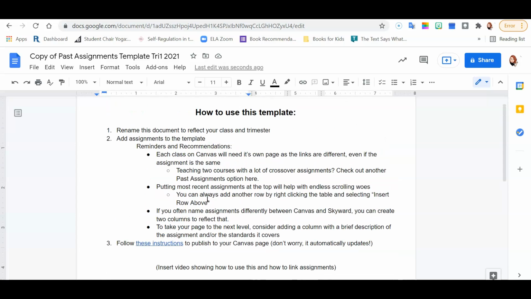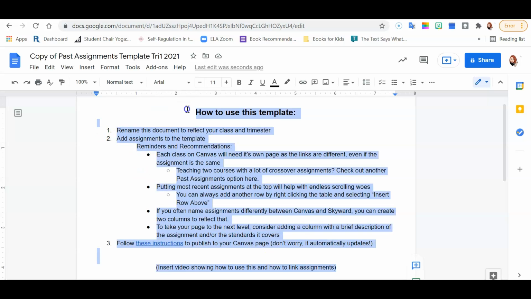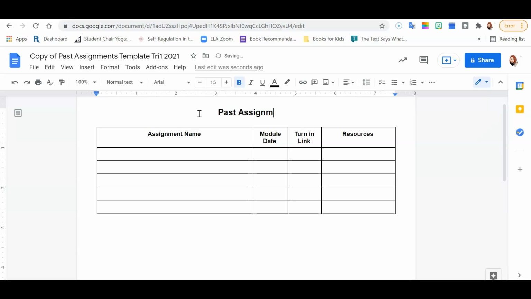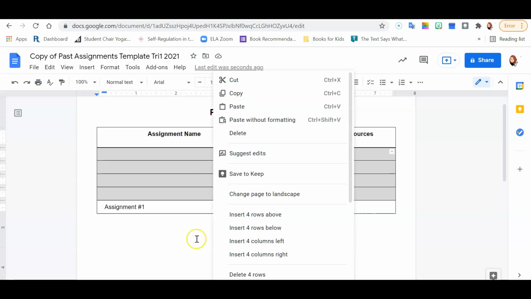What I'm going to do is, again, I know that I can see this information. This is already here. I have this copy of this. I'm going to get rid of these things. And I'm then going to put this in here. I'm going to have my assignment number 1. Maybe I don't want them to see anything else right now, so I'm going to go ahead and clear this out.